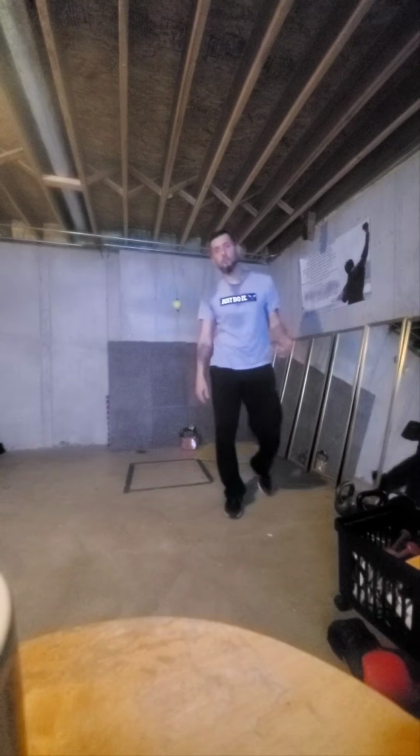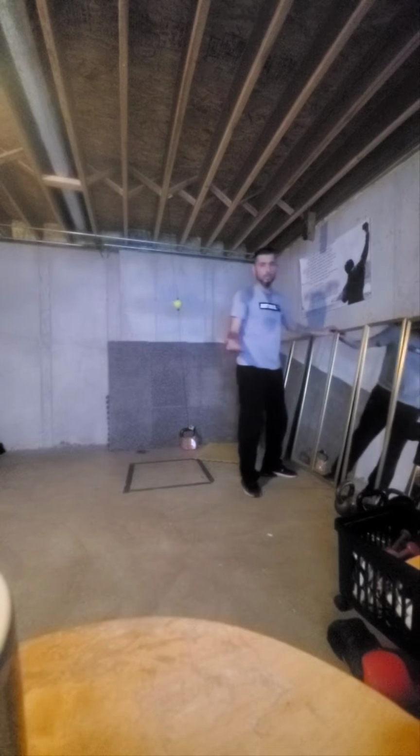So finished up my box group. Now here's three different ways to help you get on the inside of somebody, right? So this is taken from the old Polish box. Now this is great if you got a partner, but right now I don't got a partner, so I'm just working solo with some mirrors.